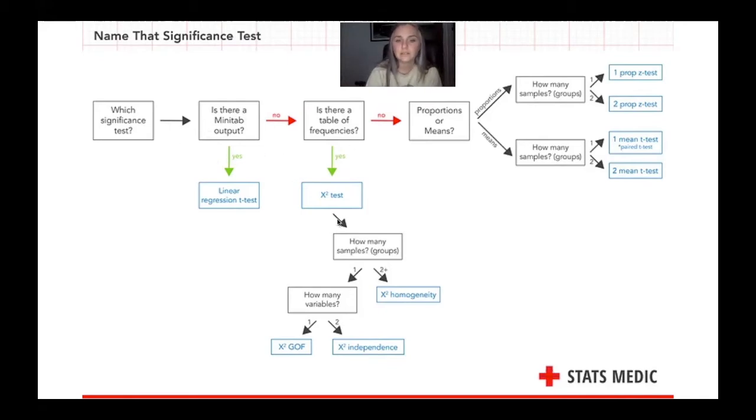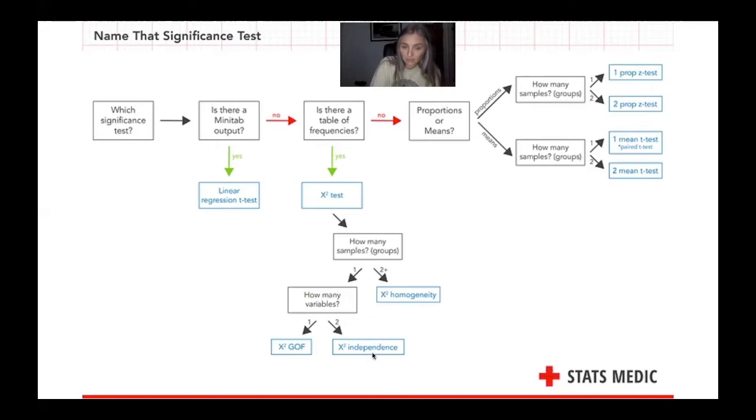So we're here, chi-square goodness of fit, which we already talked about. We knew we were going to use goodness of fit because we always had 1 sample and 1 variable. And we might be looking at a distribution, but 1 sample, 1 variable. So for example, my 1 sample would have been a package of M&Ms. My 1 variable would have been color. And then I was comparing, did my package of M&Ms and the M&Ms distribution match each other? So that was my 1 sample, 1 variable. So look at this nice flow chart here, okay?